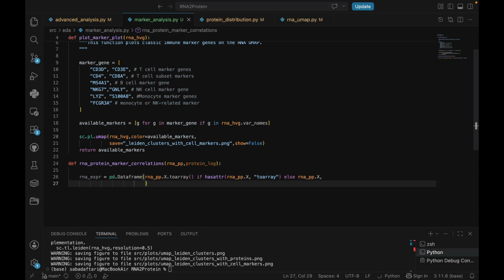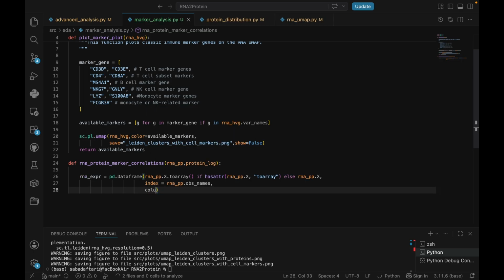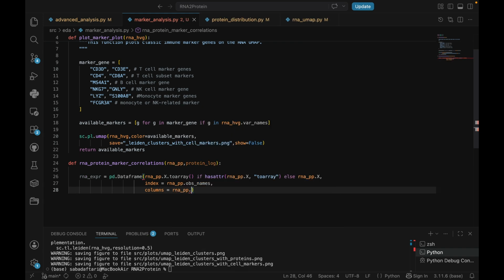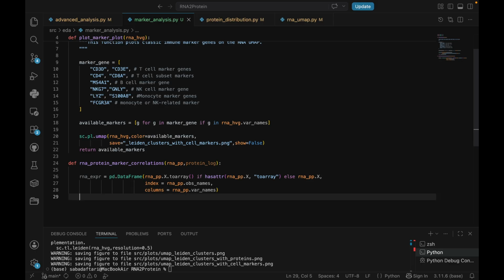I'm gonna keep the index as RNA observation names, and I'm going to keep columns as variables. And so again, rows are going to be cells and columns are going to be genes.